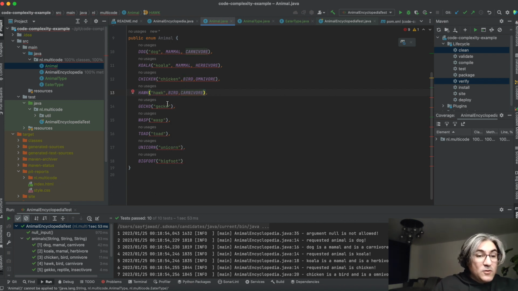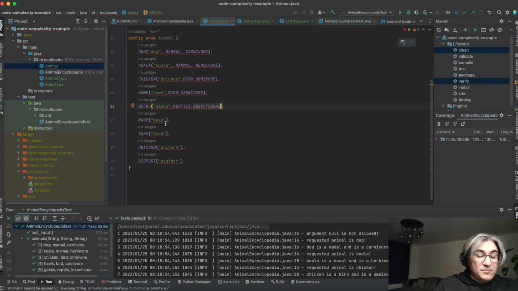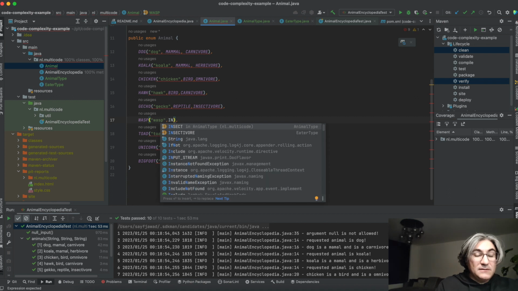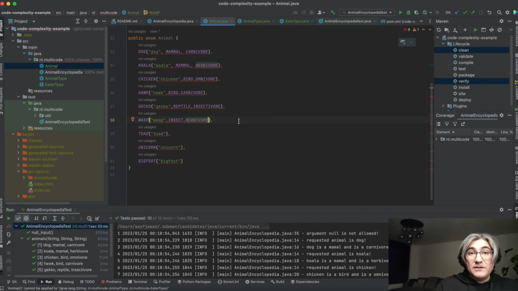The gecko is a reptile and is an insectivore. The wasp is an insect and is a herbivore. Although it kills other animals and insects, it doesn't eat them, as far as I know.